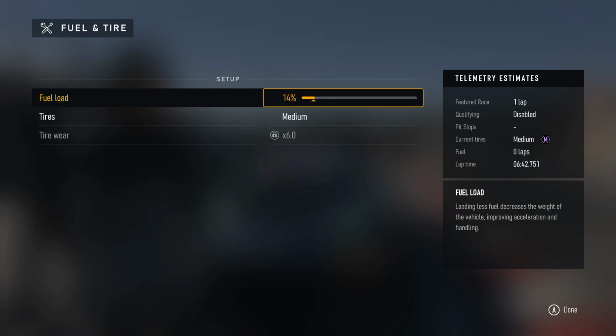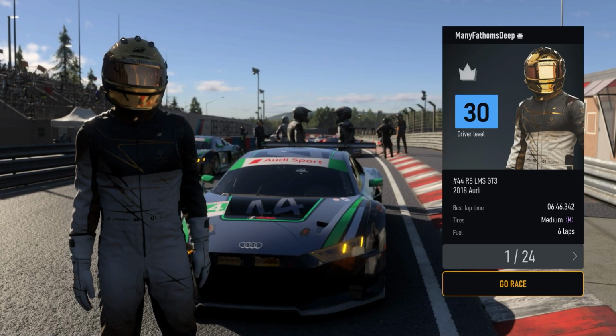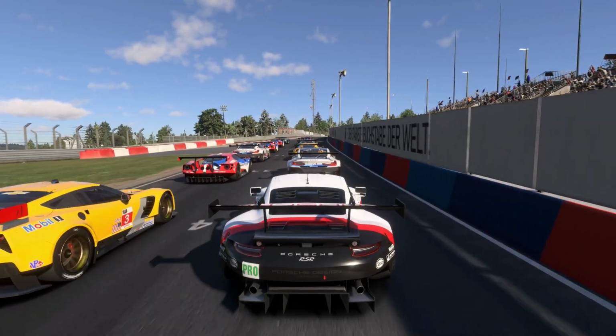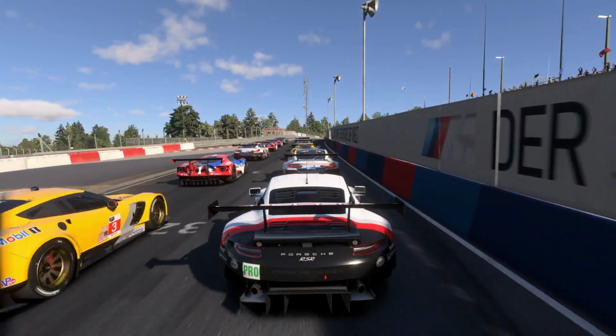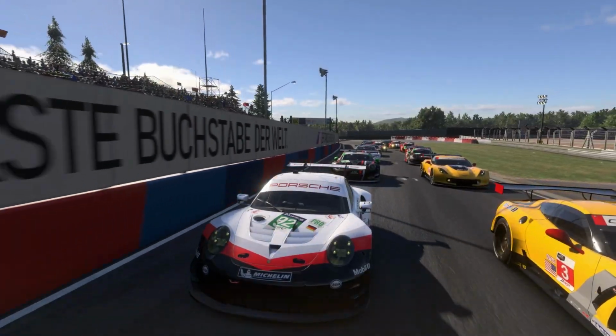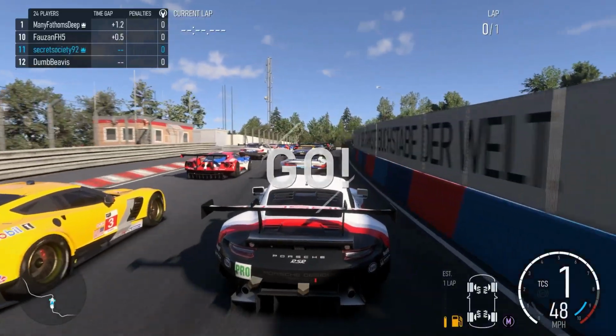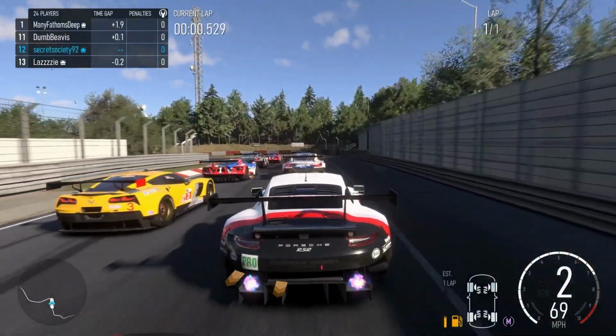How much fuel can we get away with for one lap? We'll go with 25. So at least we're slightly lighter as well, by knocking 3% of fuel off. Yeah, it's going to be difficult to get overtakes on this, especially because there have been so many cars. GP circuit, this is not meant for racing, I feel.